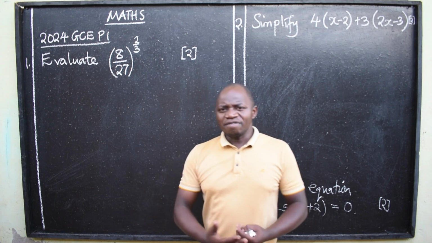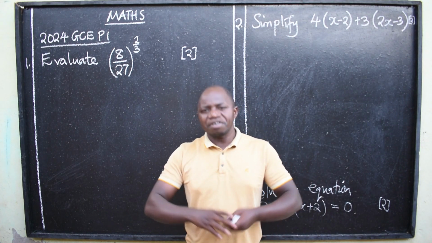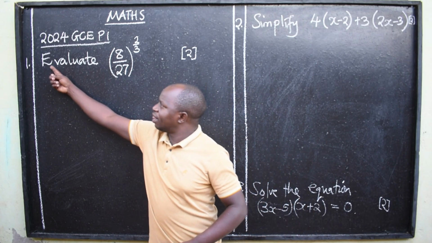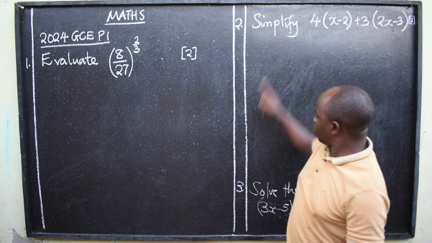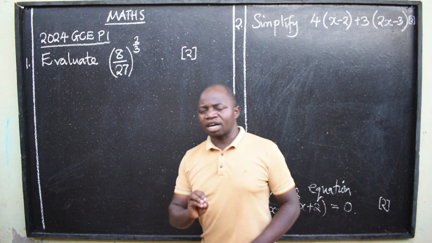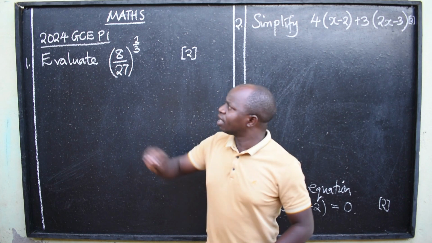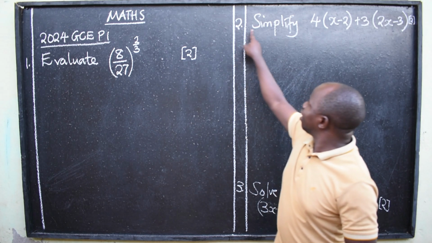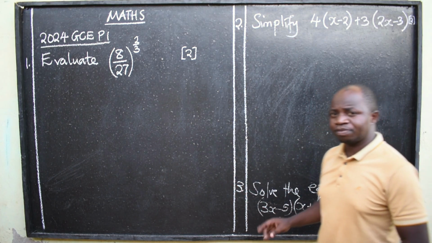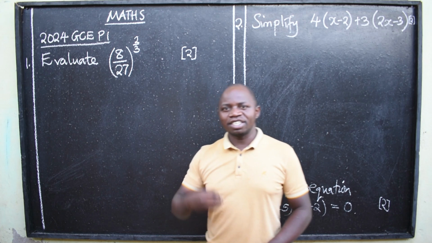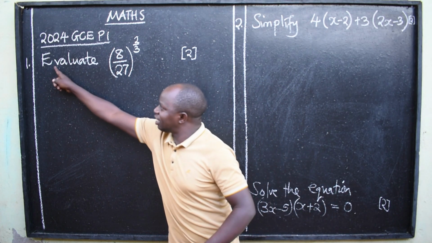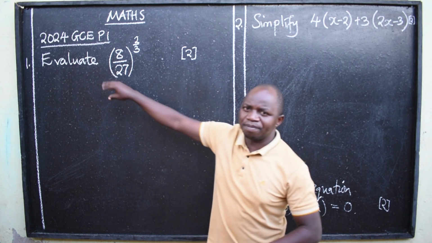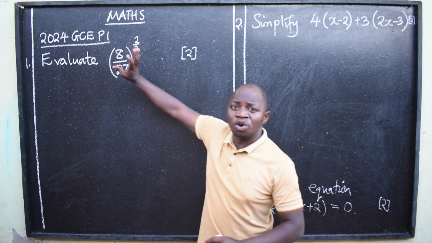Now, whenever you are solving or revising mathematics, please take note of these words. What do we call them? These are called stem words. This is the stem of the question: evaluate, simplify, solve. In short, the examiner is telling you to understand what you are doing. Here they are saying evaluate, meaning find the exact value of this without the calculator.